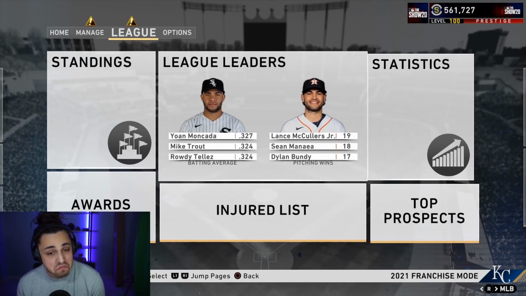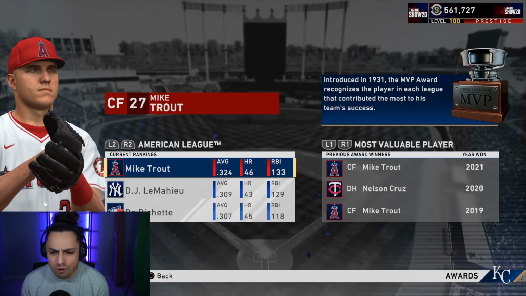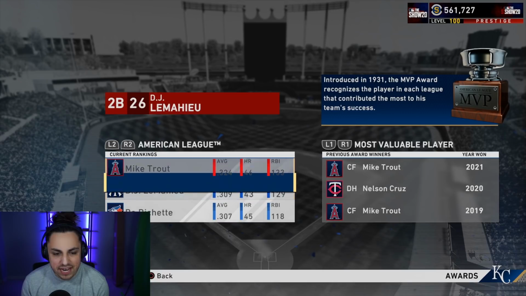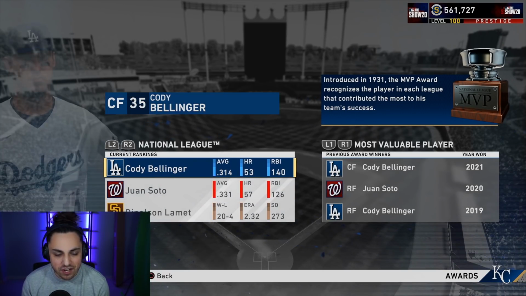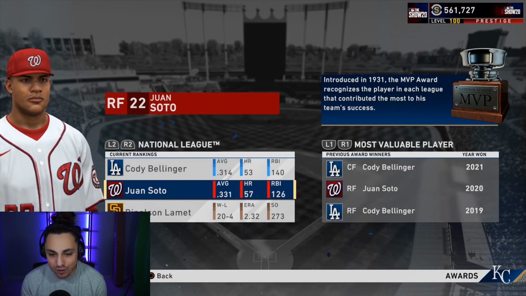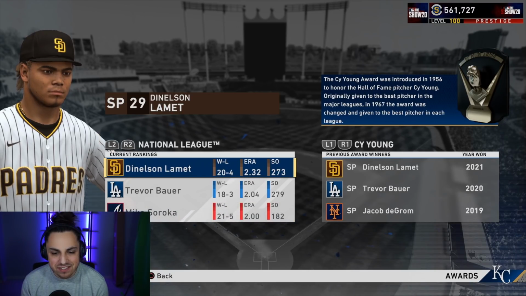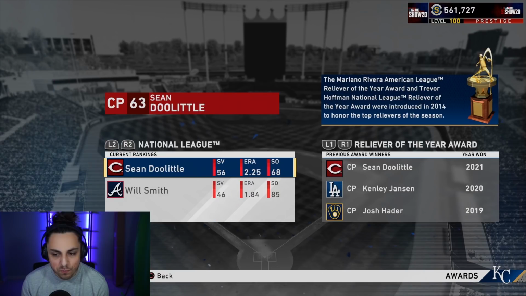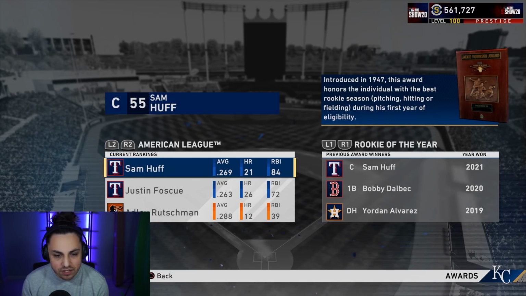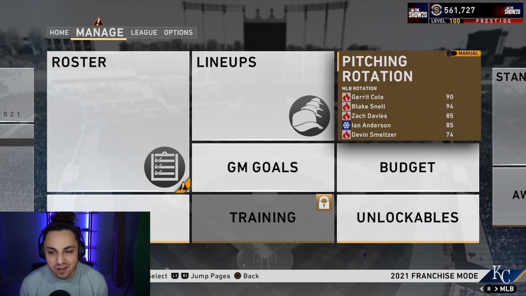Oh, okay. We got some awards. What are we looking at? Cy Young, Gerrit Cole, Mike Trout, Bo Bichette. Okay. DJ LeMahieu, MVP race right here. On the other side, you got Bellinger beating out Soto, just barely. And then Denilson Lamet putting up a solid season, which means he's going to be a Cy Young winner. Okay. What else? Reliever of the year. Rookie of the year went to Sam Huff and Jason Dominguez. Okay. Let's take a look here.